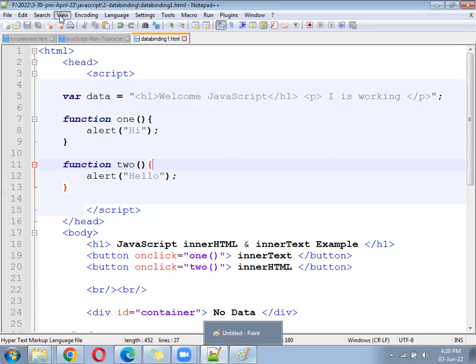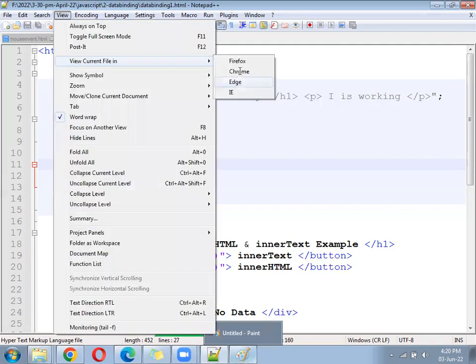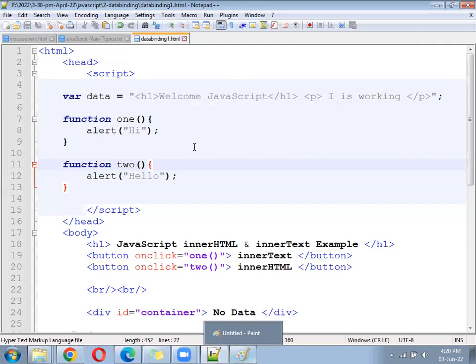Run the page, button click, alert should come. Button click.